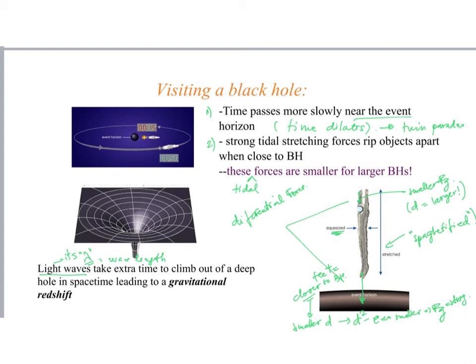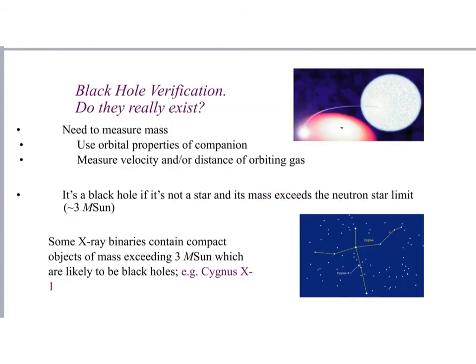The light waves are going to take extra time to climb out of a deep hole in space-time, leading to the so-called gravitational redshift. I wanted to mention that just in case you're going out to read everything there is about black holes. But now, of course, the question you should have for me or for anyone else in your searches of stories about black holes would be, do they really exist? Do we actually have any evidence for these things being out there?